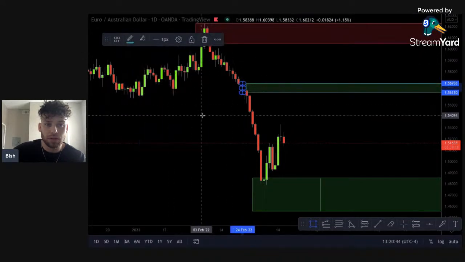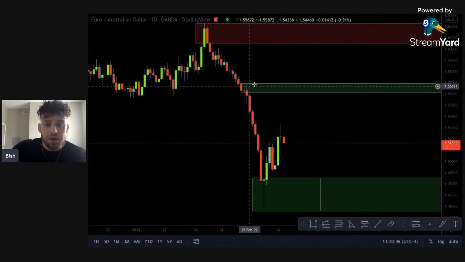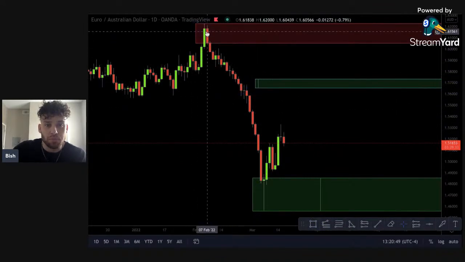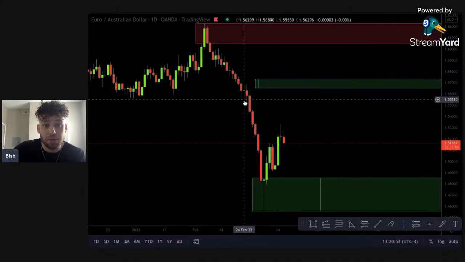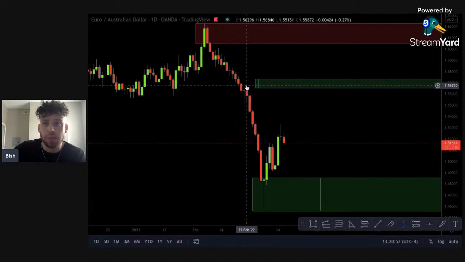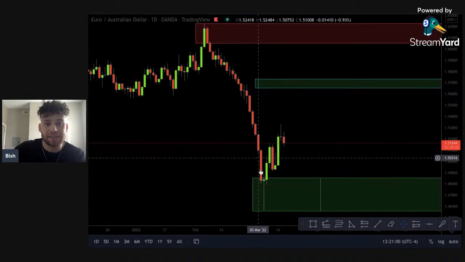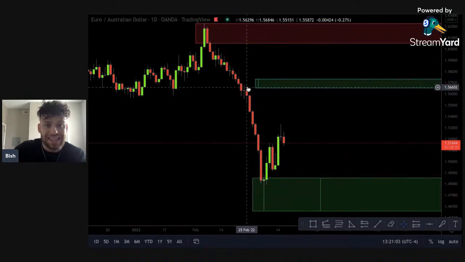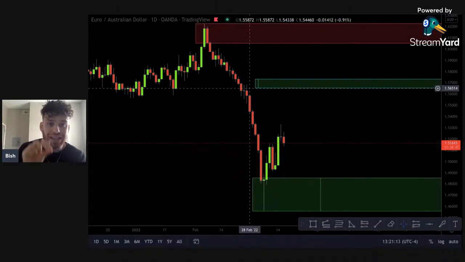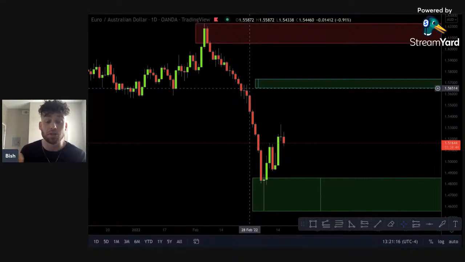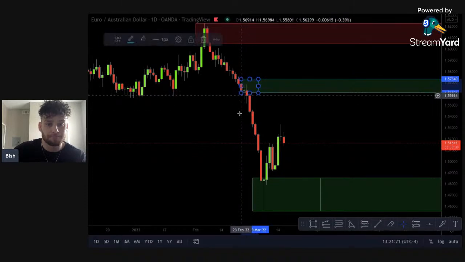This is a level of minor resistance. Let's talk about why. We push down, push down, push down, push down, push down. Saw some buying pressure here, pushed up, and then melted back down. So this is actually the last place we were clued in for selling pressure into the market, or what Jonathan says, lower time frame consolidation. Exactly. Previously we saw some conviction in that little level that showed selling pressure. So for me, that's going to tell me when to potentially get out of the market as a buyer.